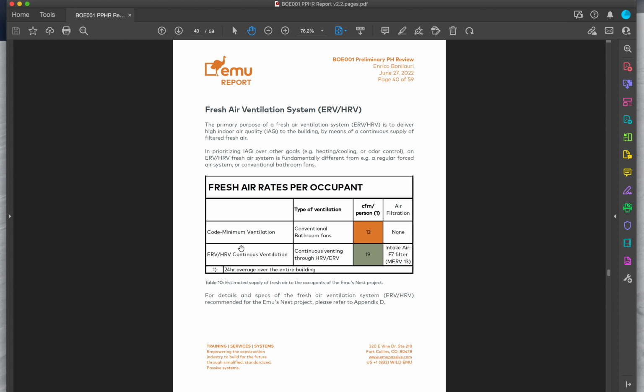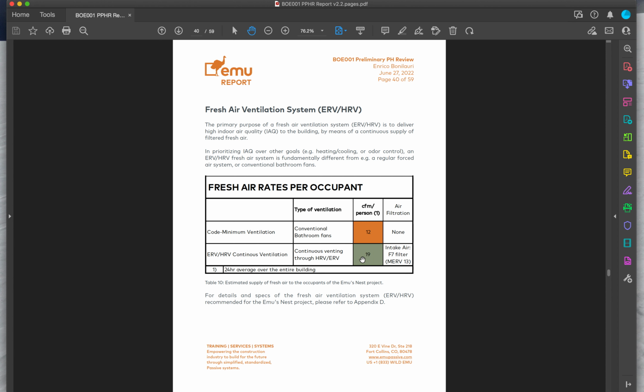So looking at the second row here, looking at the design rate that we have specs for this project, we're going to see in the follow-up video about the ERV, we get above that 18 CFM per person. So we do have design for indoor air quality. That is the main purpose of the ERV or HRV. Yes, the acronym means heat recovery ventilation or enthalpic heat recovery ventilation.